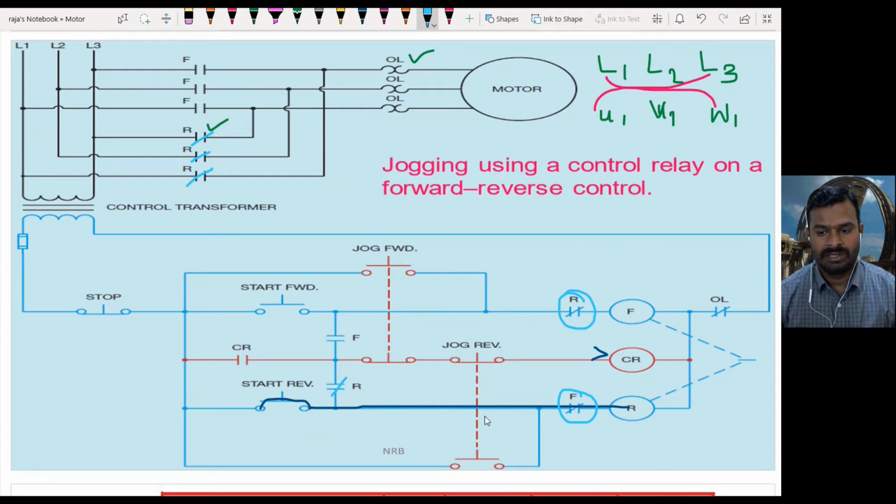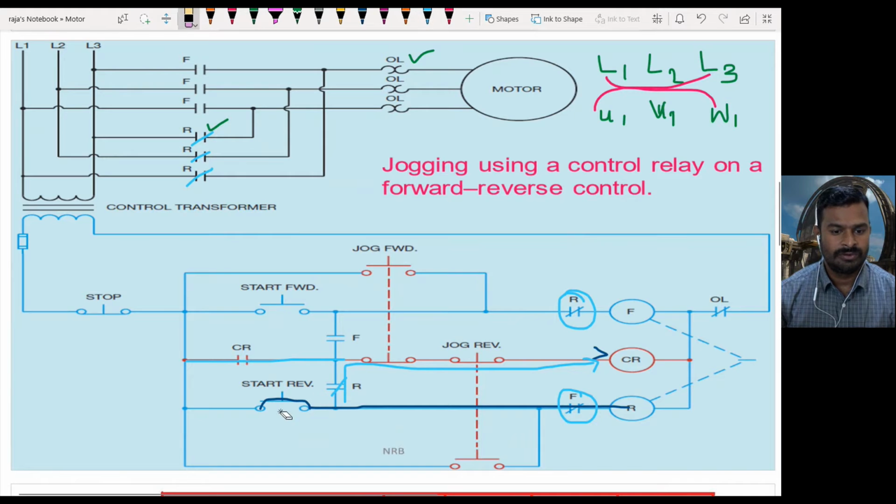When you are giving the power, the reverse contactor is energized, then the reverse contacts are getting closed. Now again the power flow tries to go this way to energize the control relay. When the control relay is energized, then the power will start flowing through this path also.